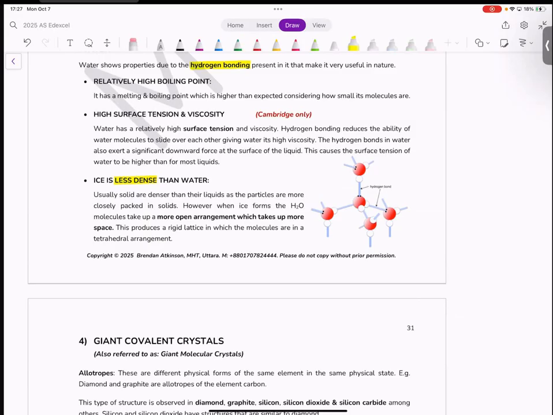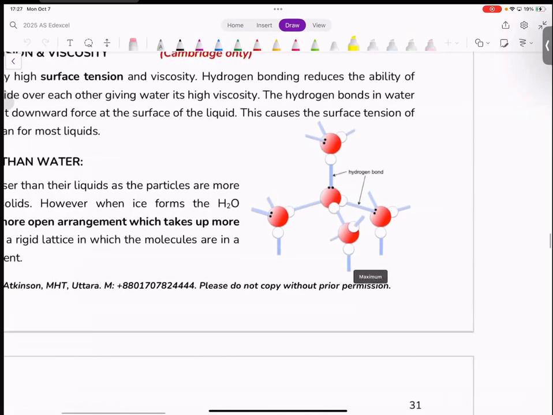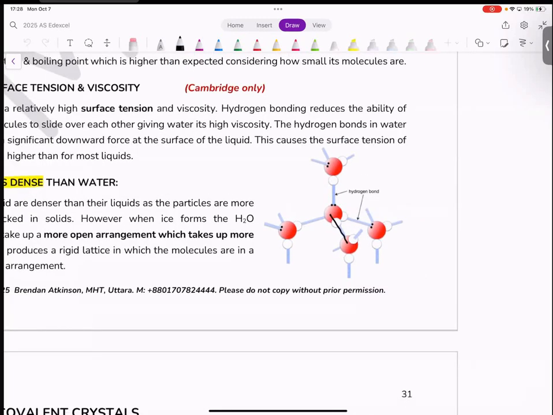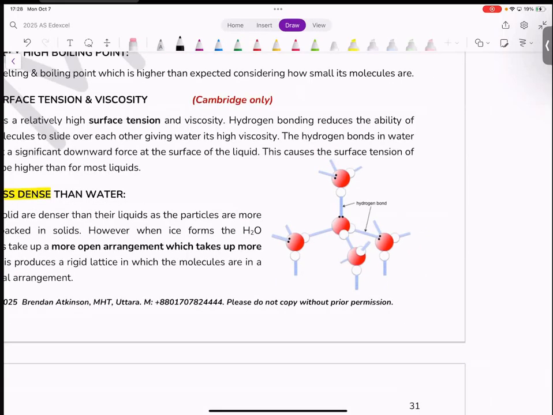Now that shouldn't be the case, because if anything, a solid should be more dense than its liquid form, because the solid particles are closer together. This is anomalous behavior. It happens because of the angle that water molecules need to achieve to form ice. What's that angle? They need to be aligned at 180 degrees. I went for this kind of diagram in the notes. What is the red dot? The oxygen. The white dot is the hydrogen. And this OH bond and the hydrogen bond with the lone pair has to be at an angle of 180.